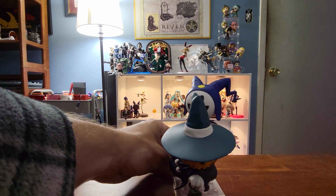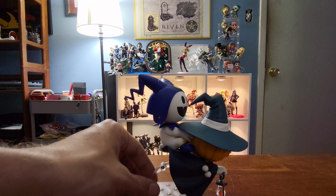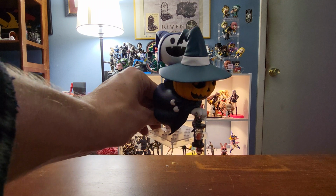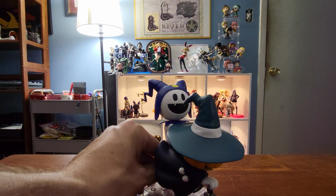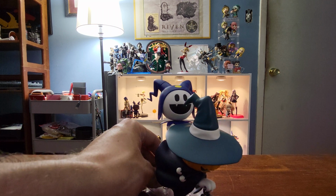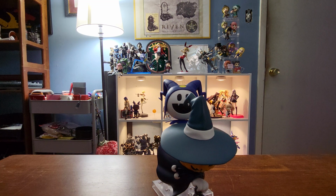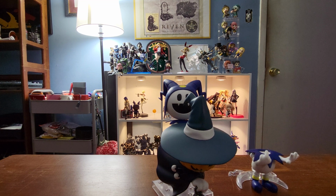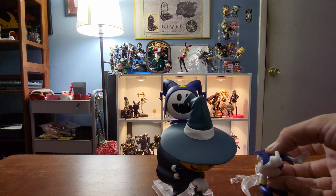But unfortunately, you can't really see Pyrojack's head anymore. So as cute as that is, I think I probably will have them on separate bases, because I'd really need him to be raised up a lot. He'd need to be on a separate stand that's a lot taller to make this work. But at least we assembled this and figured out how it's supposed to all work. It's just tilted too far down for my taste, so we're gonna end up having him on his standard body, I believe, on my shelf. But it's nice that he at least comes with this kind of special base here. I do like that.